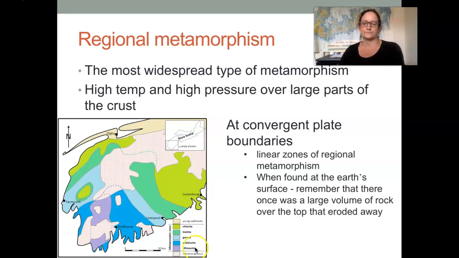Okay. So the text of the slide here says it's the most widespread, happening at these convergent plate boundaries. So all the Appalachian Mountains, there's certainly some igneous rocks, but mostly they're metamorphic rocks. So metamorphic rocks are the rocks of mountain chains. At convergent plate boundaries, then, we have these linear zones of regional metamorphism, like the linear zone that is the Appalachian Mountains from basically below the coastal plain and into Texas, and all the way up to Newfoundland beyond Nova Scotia.